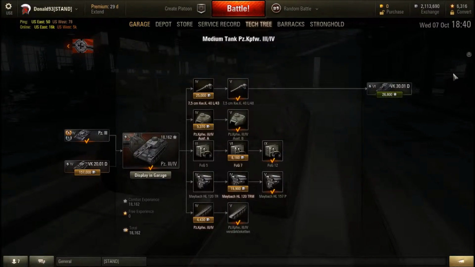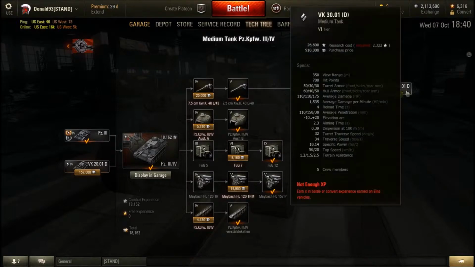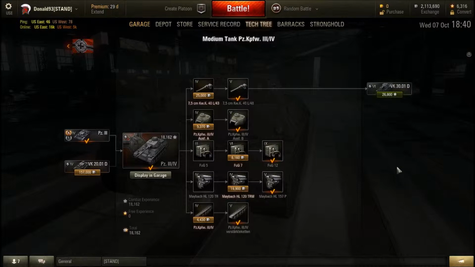To get to the VK 3001D, you will need about 27K research and about 900 and you will need 910,000 credits.